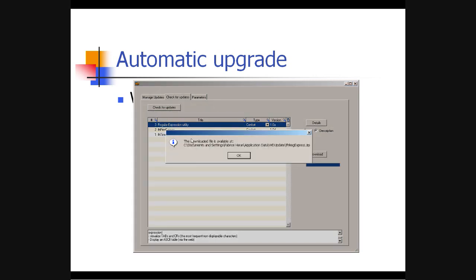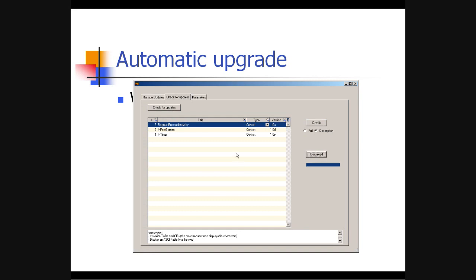So the downloaded file is available at, and again, as you can see, I downloaded it in my application data directory in order for this mechanism to work even on Vista with the UAC mechanism working. So at that point, that's where you would propose to install it and do it automatically.